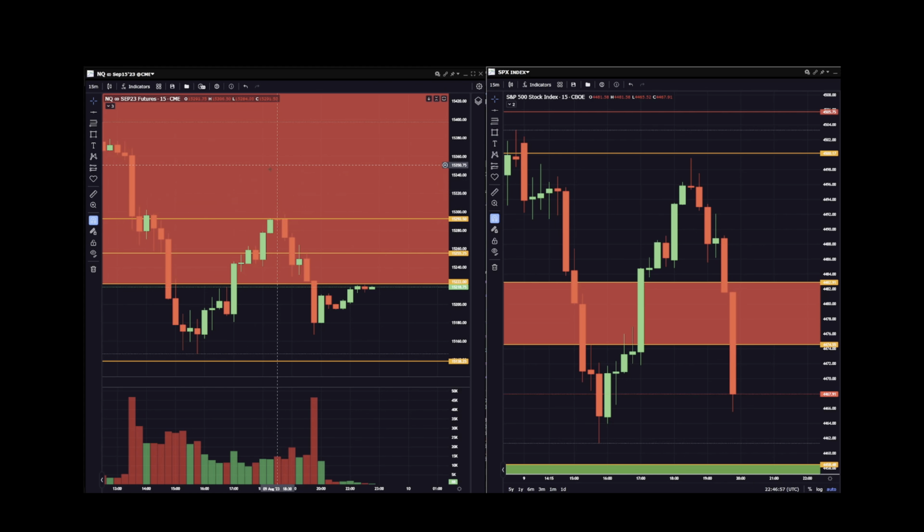So I am looking to take this trade price action outside the zone. I'd like to have my runners hold it so I don't have to chase and enter the trade at a wrong time on a drawdown. So as soon as I got a pretty decent size percentage on my trade, I did trim out as much as I could, but I made sure to hold enough for the full move out. And as you can see, we got that push right to the bottom of the zone, and without any support, it just flushed right through. That is a break and retest of the daily zone. It's one of my favorite strategies.